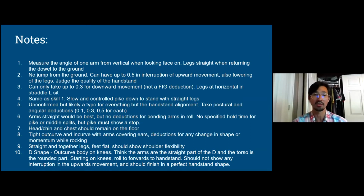But any questions about the Elite 3 routine? One quick one. For the rocking, it's like fingers to toes is 1, right? Fingers, toes, fingers, toes, fingers, toes? Forward and backwards would be 1. So it's 3 full rocks. Yeah. Just to clarify, yeah. It's not a half, it's exactly 1. I didn't think so.